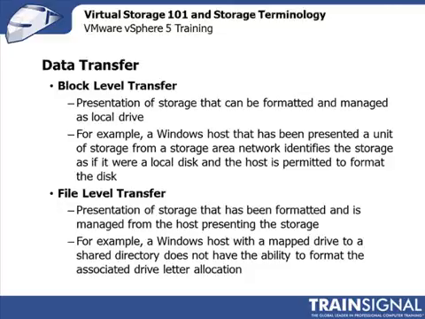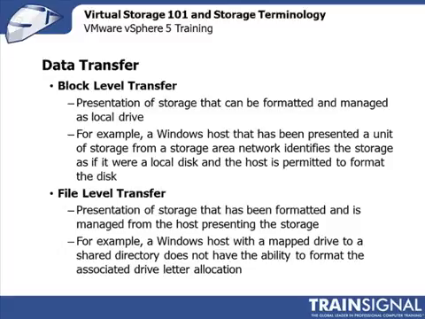Whereas file level storage, anytime you're dealing with IP storage, if it's NFS or if it's CIFS and SMB, all of those are considered file level storage or file level transfer. And to illustrate this better, when you map a drive from a remote location in a Windows server, that's considered a file level transfer, except in Windows you're using it over CIFS and SMB. In ESX we're going to be using it over NFS. So NFS is a Linux/Unix-based network or file level transfer protocol, whereas CIFS/SMB is a Windows file level transfer protocol.